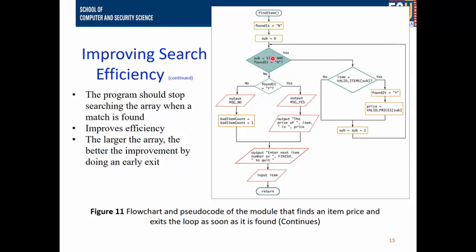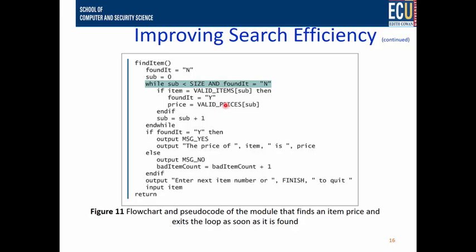So this criteria is very critical, where you need to identify the important variables on which your loop should continue working. It should continue linear search. It should not be only the size of an array. Size of array is one factor, but there are other variables like founded, the flag which we use. It should be used in this loop condition as well. Okay, and it will definitely improve performance a lot. And you can see the pseudocode over here. This is how it will look.